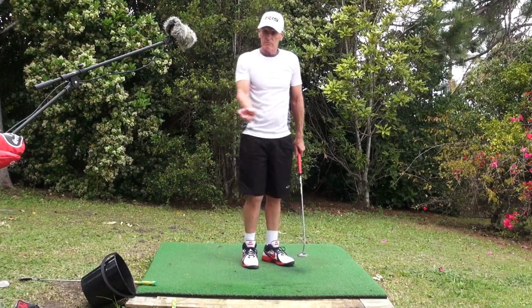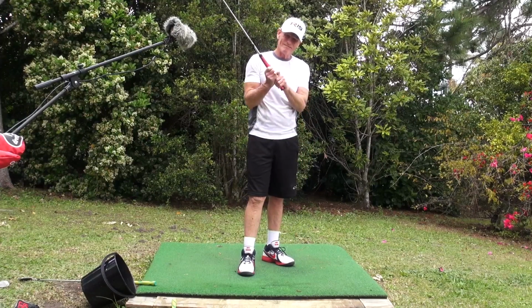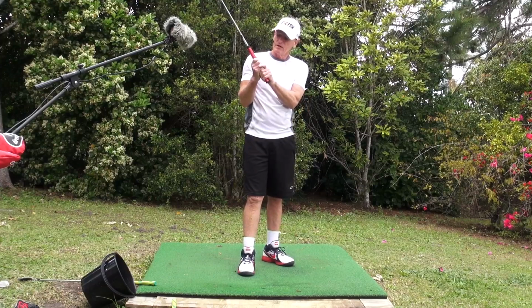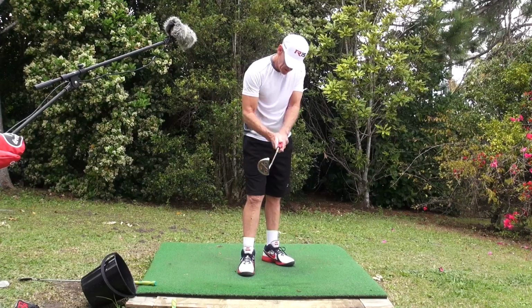And guys, I advocate the normal grip. You don't have to have a reverse overlap. I mean, I've never understood the reverse overlap. Okay, it gets the right hand a little bit up, but I just don't understand. I think it's just tradition. There's no need to have a reverse overlap in a putting grip. So just have that pressure point there. Bring that right pressure point in there.